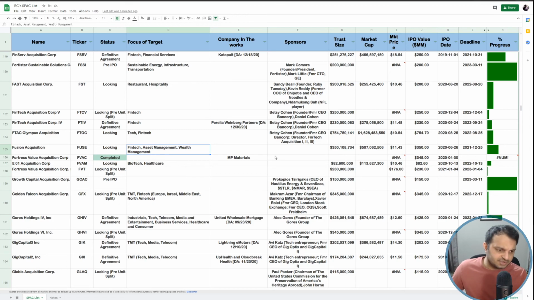But yeah, that's pretty much it for this list. I'm going to make a follow-up video later where I talk about the SPACs that I'm following, like Fuse. I do follow a lot more SPACs that are in this list, so I'll make a video on that. If you're interested in knowing about the SPACs that I follow, stay tuned.